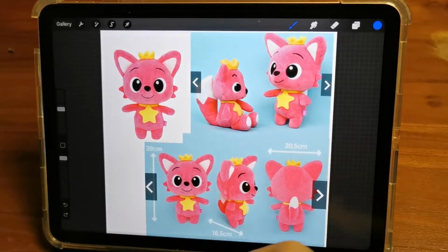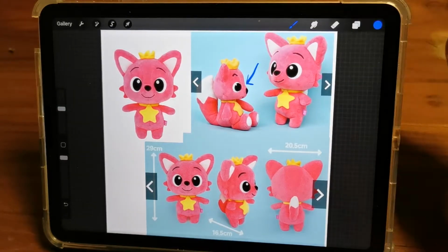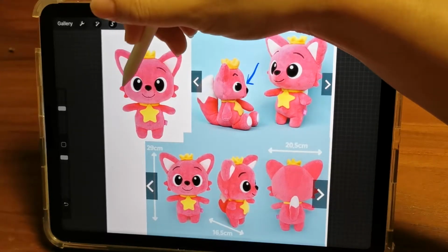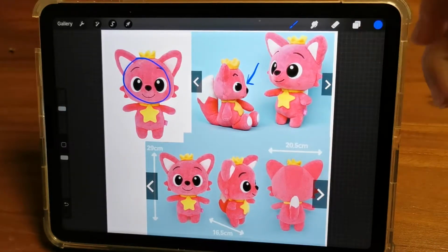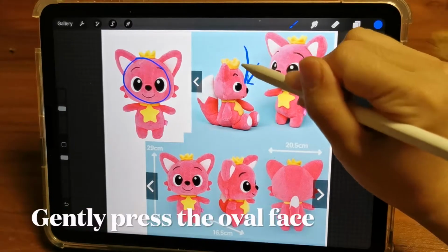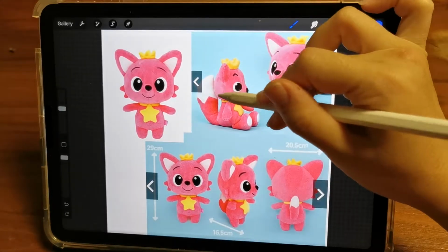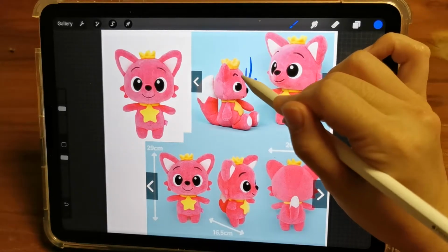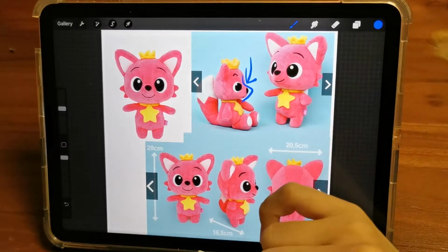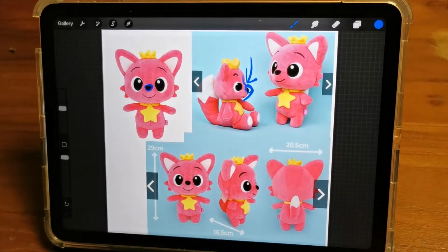Now if you look at the face of Pinkfong, we can see that it's slightly dented in here. So what we're going to do later is that we can make it into an oval first. A thick oval, like a very thick pancake. Right? And then we can slowly use our finger to press it down here to make it such that it's still an oval, but there's a little dented area here with the snout jutting out. Okay, then we can place the nose on top at the highest point at the snout.